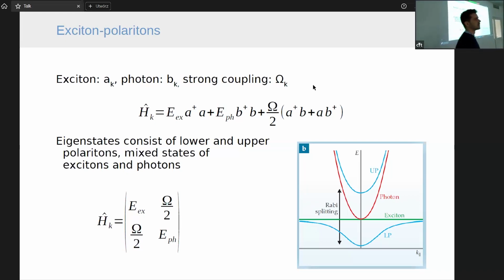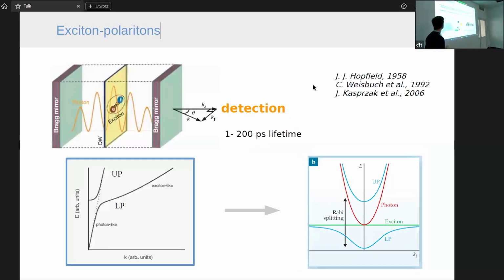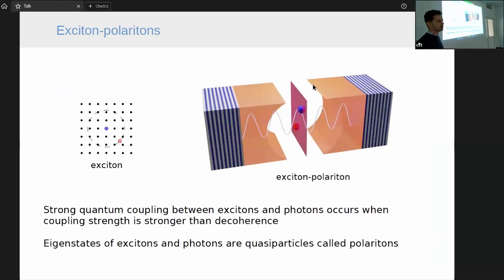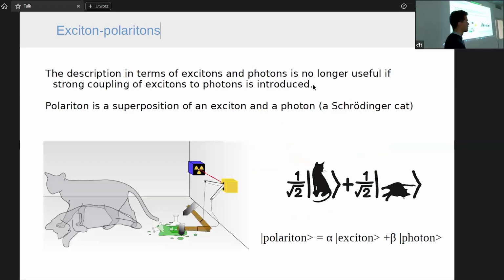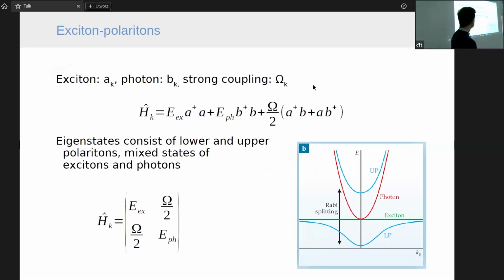So those excitons are bosons here? Yes, approximately bosons, because excitons are made of two fermions, so they form approximate bosons. But this is only an approximation which works at low density. If we go to higher density, where two excitons can come so close together that they feel each other, then you can feel the fermionic nature of electron and hole, and this commutation relation becomes more complicated. But for most experimental conditions, you can treat excitons as bosons.